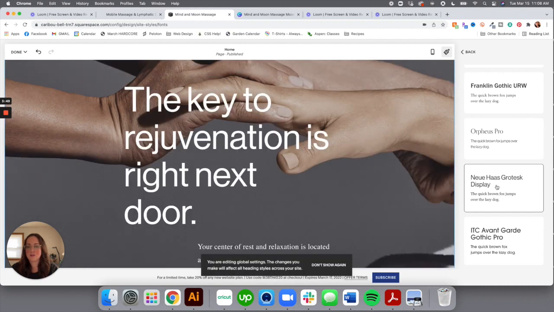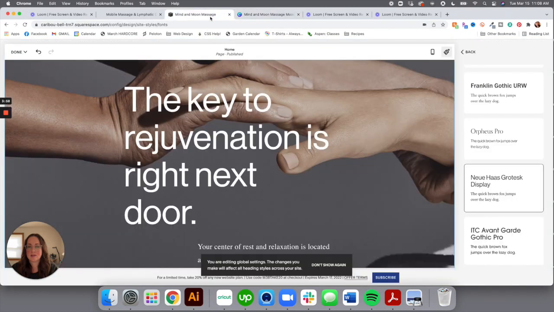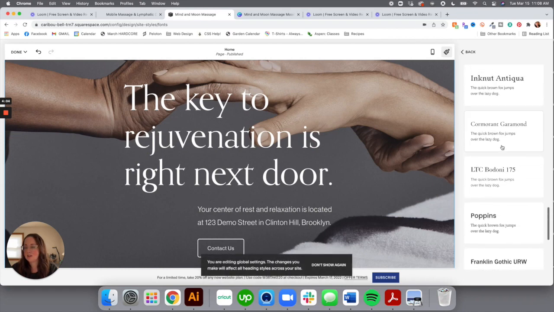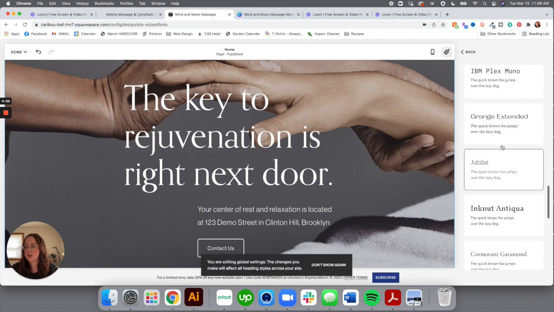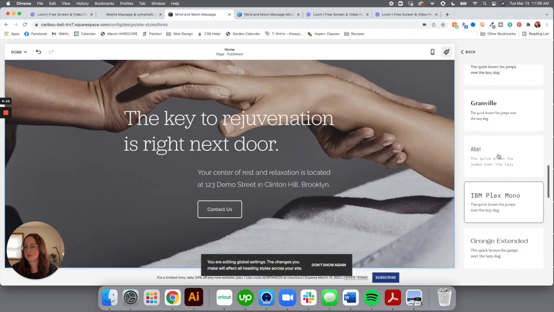We also want to choose something that matches the style of her brand. So let's see. I just like to look through and see how it looks on the website. That doesn't look right.